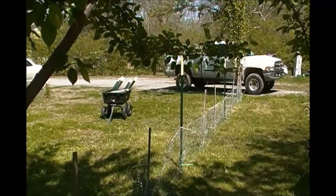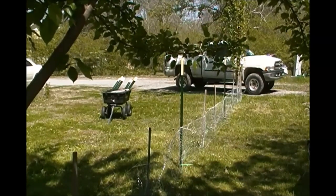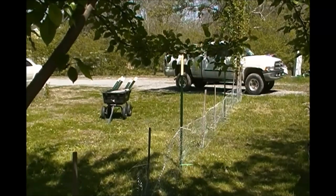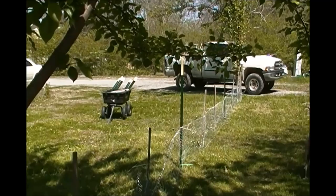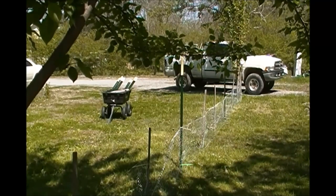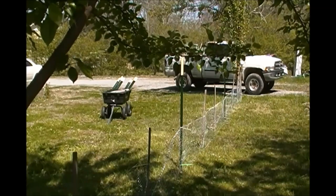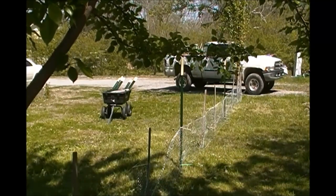Anyway, the idea here is I'm gonna stretch this monofilament down through there, just like a barbed wire fence. Deer won't jump something they can't see. And the idea being, this 30 pound test is strong enough they can walk up to it, they can feel it, but they can't see it. They don't know what it is. And so they shy away from it. So the idea is the wires on the ground keep the rabbits out, and this monofilament is supposed to keep the deer out. We'll see.